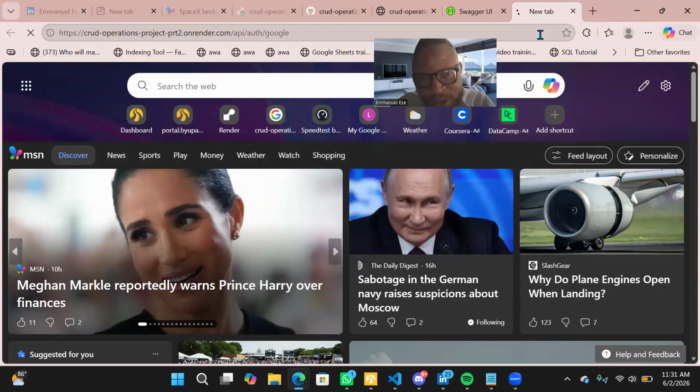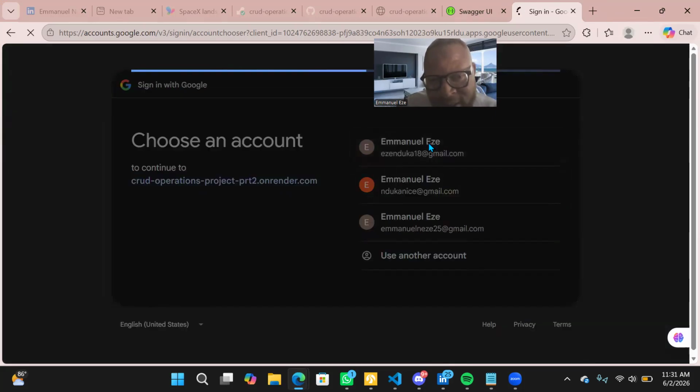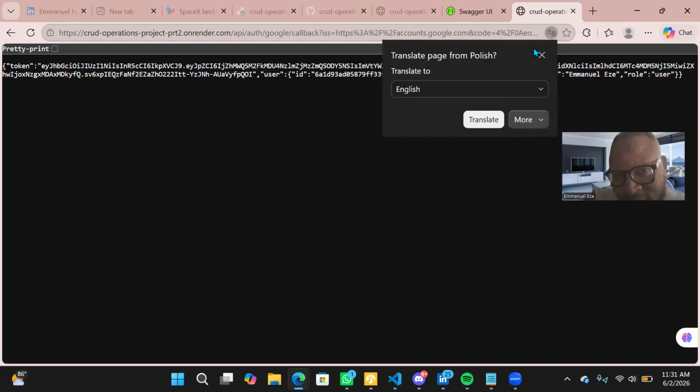Once I paste it, it requires me to supply my email. Since I have a Google account, that's where I've set it up. So I click yes, and it takes me here.